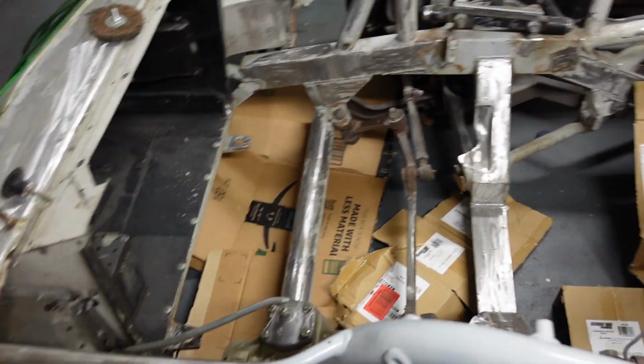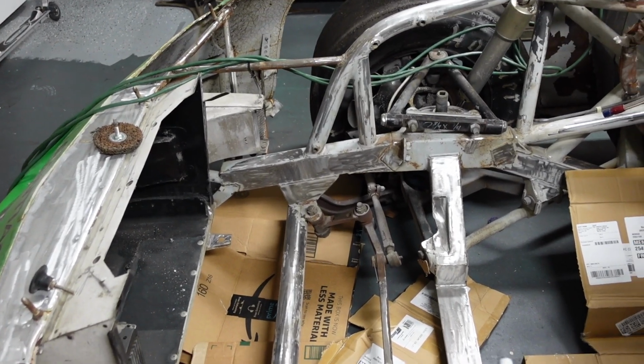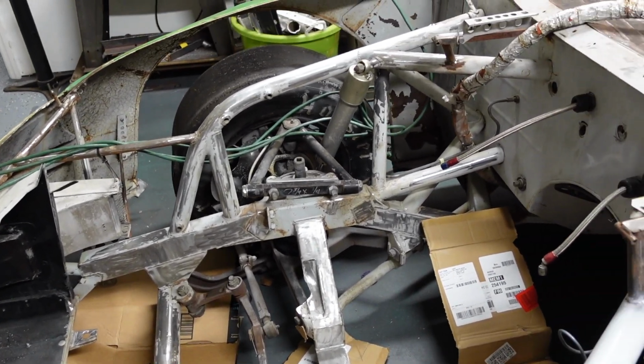I'm at the point here where most of this metal is cleaned up enough that we can paint over it, so I'm gonna start painting and make this thing look as good as we can.